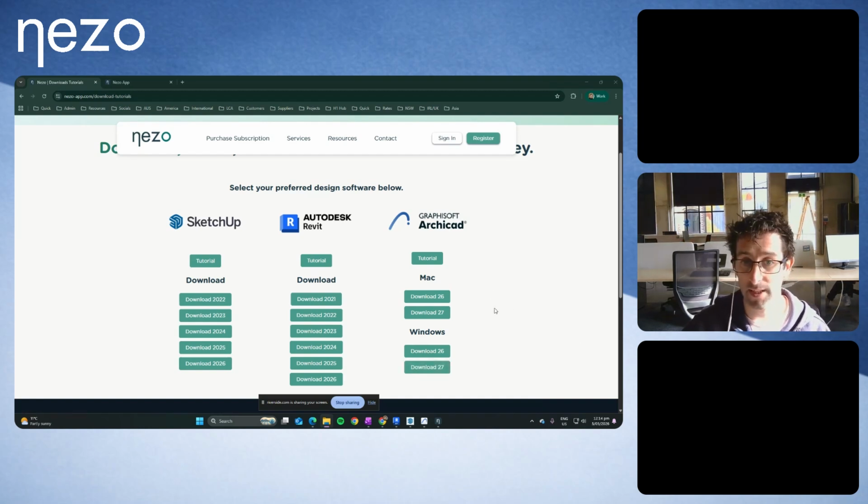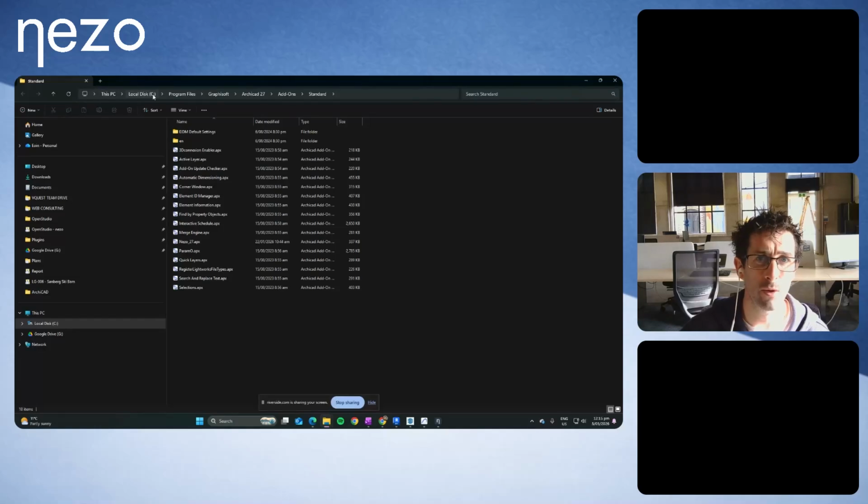The difference here is you can't just double click and run the installer. We're actually going to get that file and put it in the ArchiCAD folder that is already on your machine, on your PC, on your Mac, because of course you have that CAD application installed. That particular folder is what we see here. So in this case, I'm on a Windows. We're in Program Files. We're in the Graphisoft folder. We're in our version of ArchiCAD.